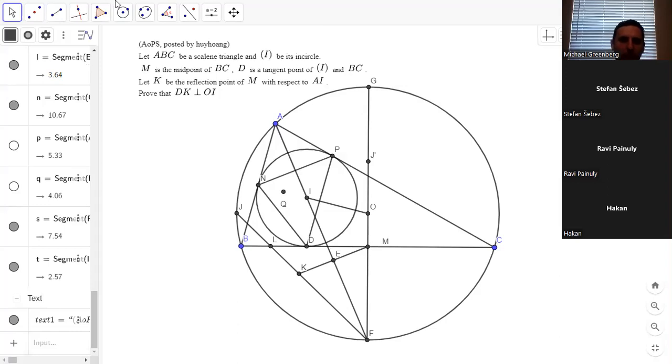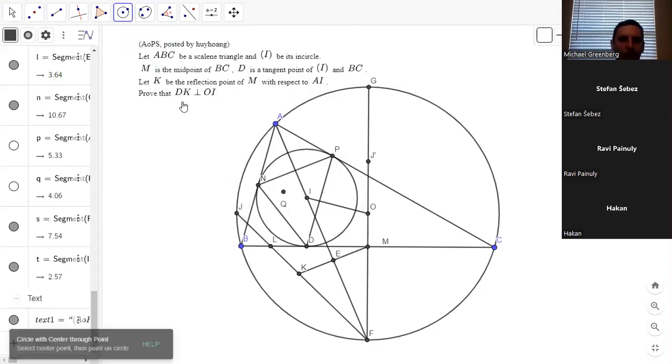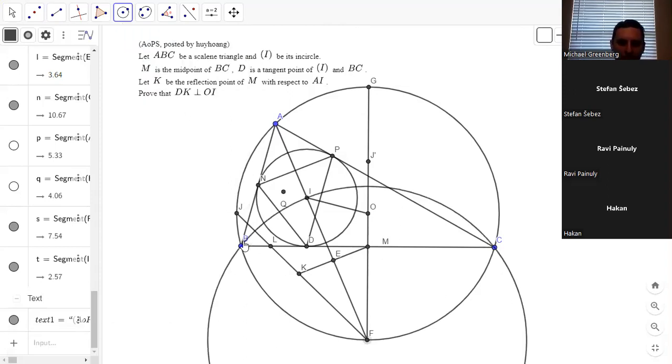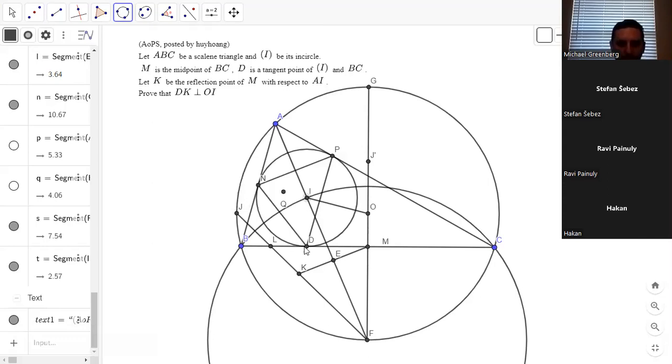But you know what we could do? There is a way to calculate the power of K if we use Casey's theorem. So let's draw this circle. So the difference between the power of K with respect to these two circles, it's twice OF times the distance from K to BC. Oh, we didn't even draw this, but this is cyclic right here. I wonder if that helps.